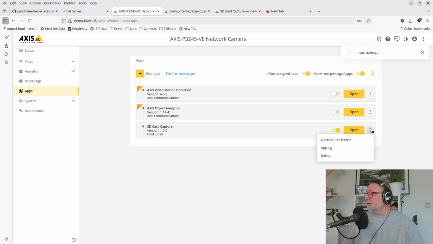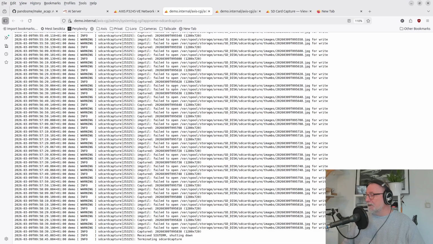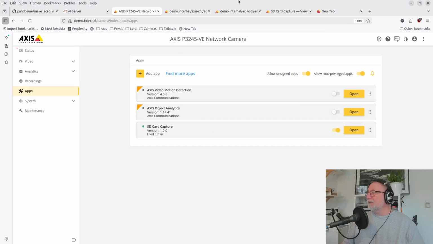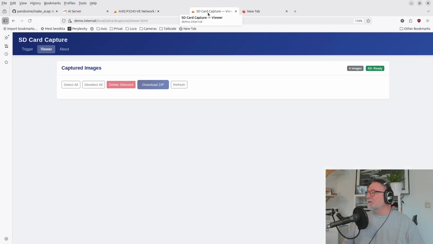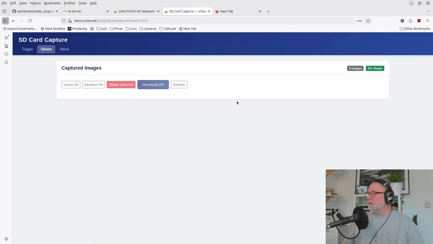We can just look at the log files while it opens. Ready at. Okay, so let's go back into the, let's just clean up these things. Trigger. And 2 images, so let's go into the viewer, refresh.